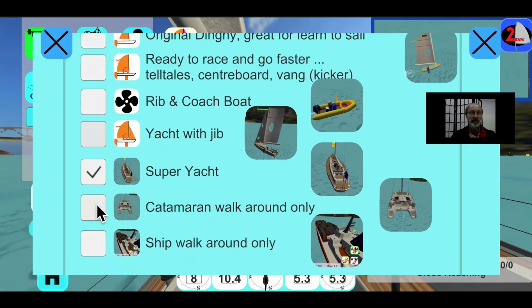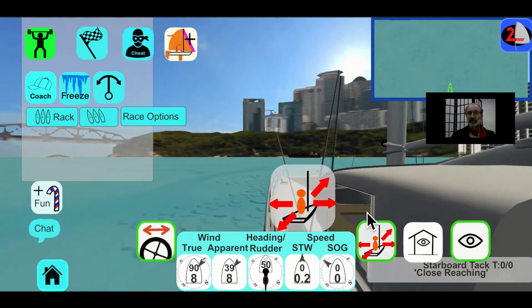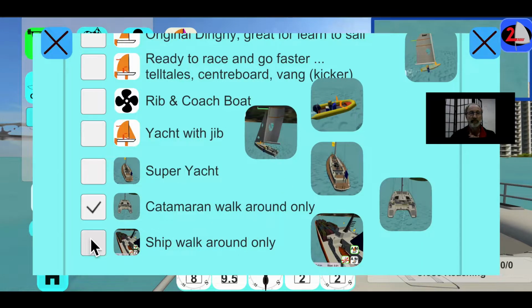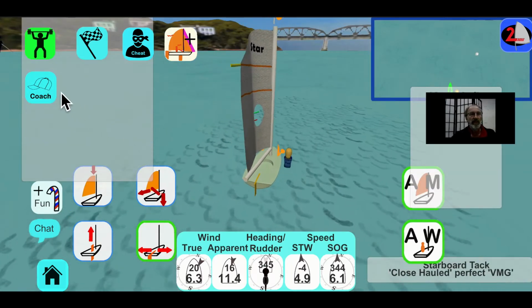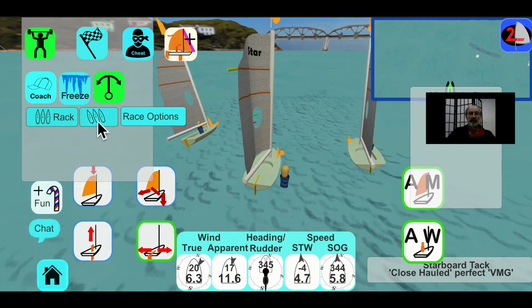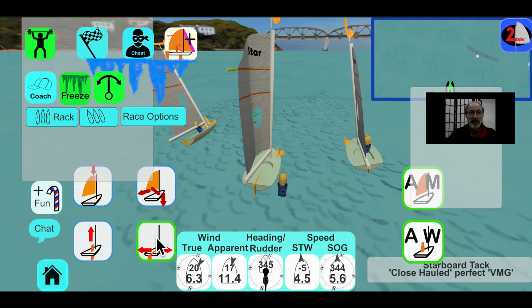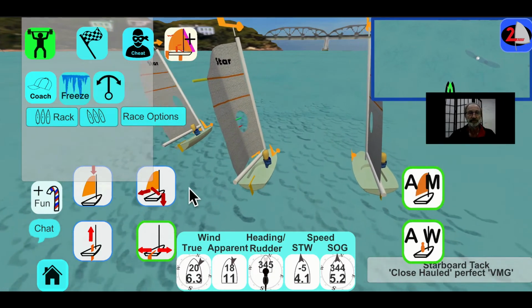If that's not big enough for you, you can go up to a catamaran. Or indeed a cargo ship. Lost the other boats, put out our skyhook, rack them up, bring everyone back together, freeze everyone, have a quick chat about what we're trying to do, and then off we go.